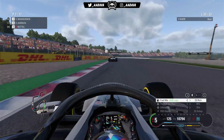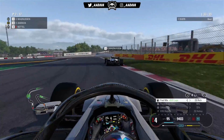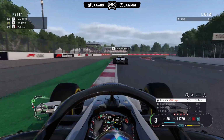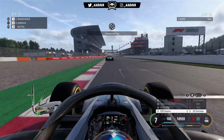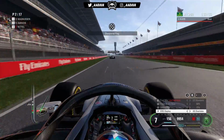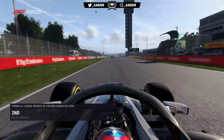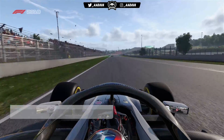So to be honest, I think it might be over here. I've tried my best on the last lap of the Grand Prix. We're going to close up and give the pressure onto Magnussen right to the end. You can see, oh my god, how close are we? This is awesome, but in the end it's going to be Kevin Magnussen that takes the win of the Spanish Grand Prix, but we come home in second place to make it a 1-2 for Haas Formula 1, the first 1-2 in their F1 history. Absolutely amazing stuff.